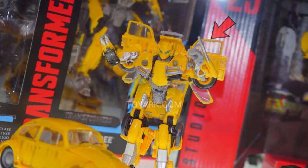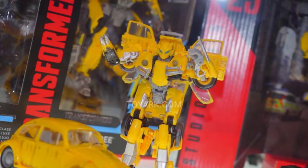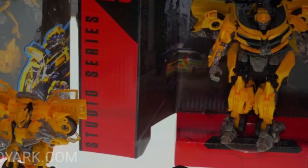That blade again — if you remember in my last video when we talked about that other Bumblebee figure, he had a blade. This Studio Series figure also has a blade, which leads me to believe that this must have something to do with the plot. Also visible on the right hand side is the Last Knight Bumblebee from the Last Knight toy line, and we'll get to him later because this is actually a two-pack — it's a then and now.